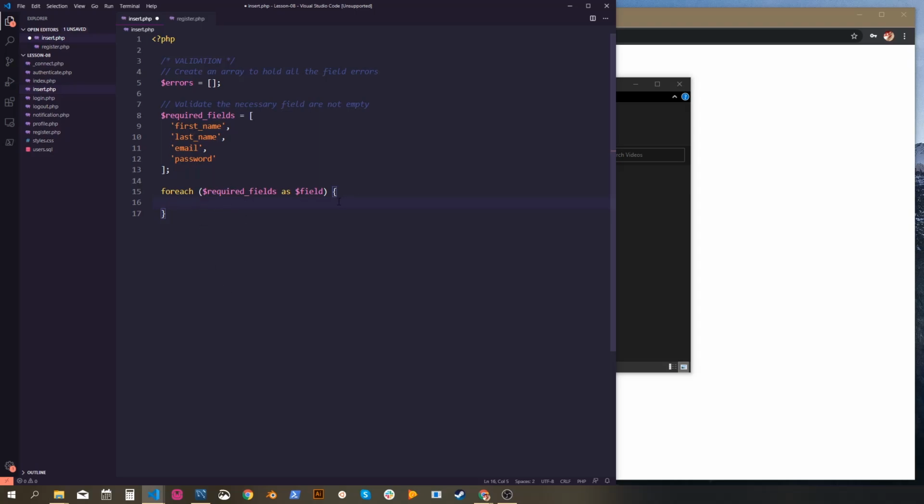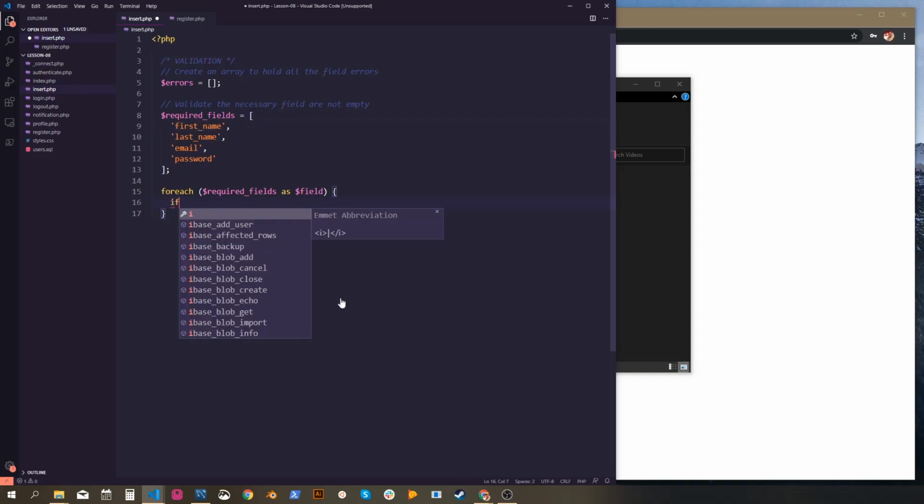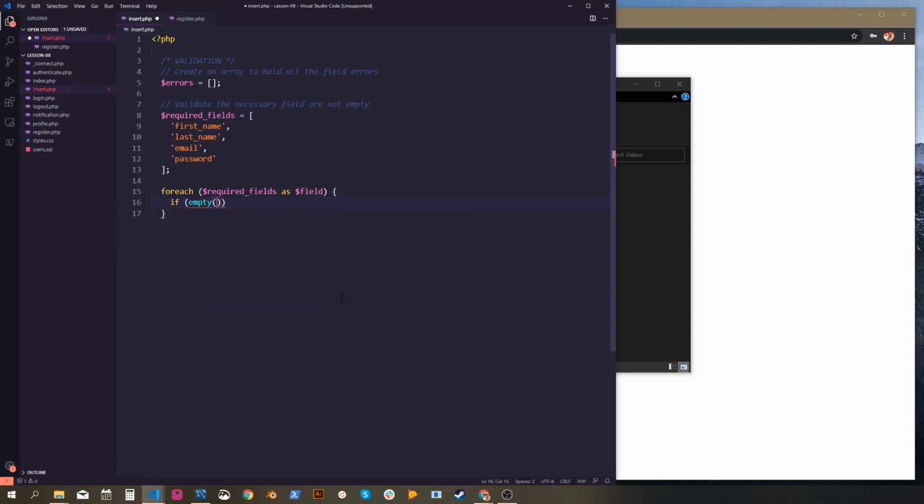So the first time this goes through, we're going to start with first name, and then we can go ahead and check to see if it's empty. Now, here's the next piece. We're not checking if first name is empty. We want to know if the post value at the key of first name is empty, right? So the first time we execute this, it would look like that, right?